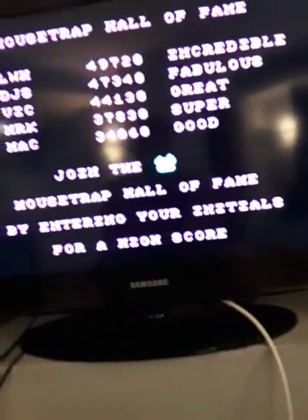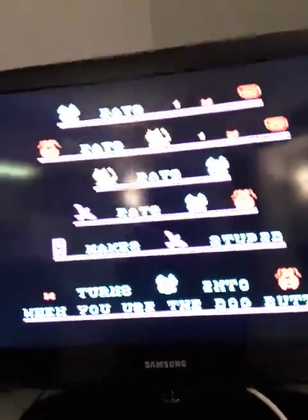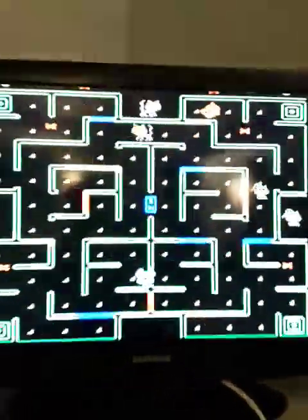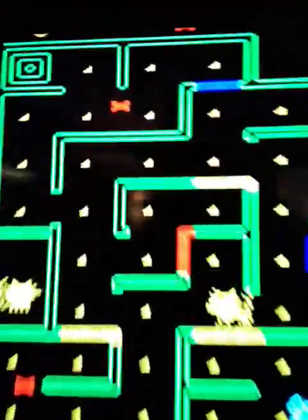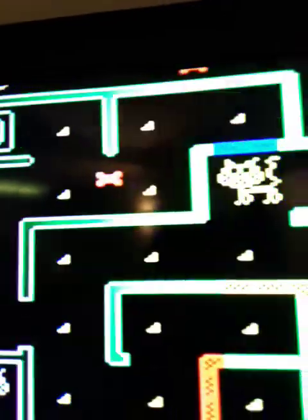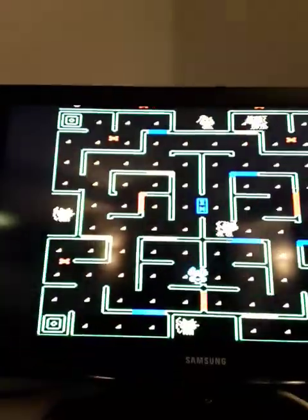Now, we're going to take a look at the arcade version of MOUSETRAP for comparison. It's not fair to compare the 2600 version to this nice arcade version, but I want you to notice some things. Primarily how the bone is red and separate from the cheese. That's very important. See that? It's red. Now you got your mouse.